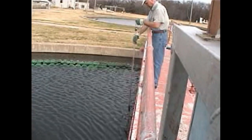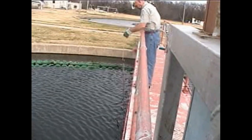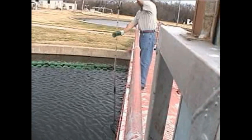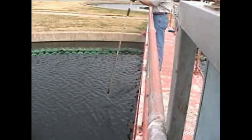What we're seeing here is going to be four different measurements. The first one is a very slow approach to lowering it down into the tank. And believe it or not, when you buy a sludge judge, they don't come with instructions, because I've purchased one and there were no instructions to be found. But basically what you have is this clear plastic tube with a floating ball valve down here at the very end with that little white pin sticking out. And that ball valve rests in a nest, which causes a constriction of the internal diameter of that sludge judge.